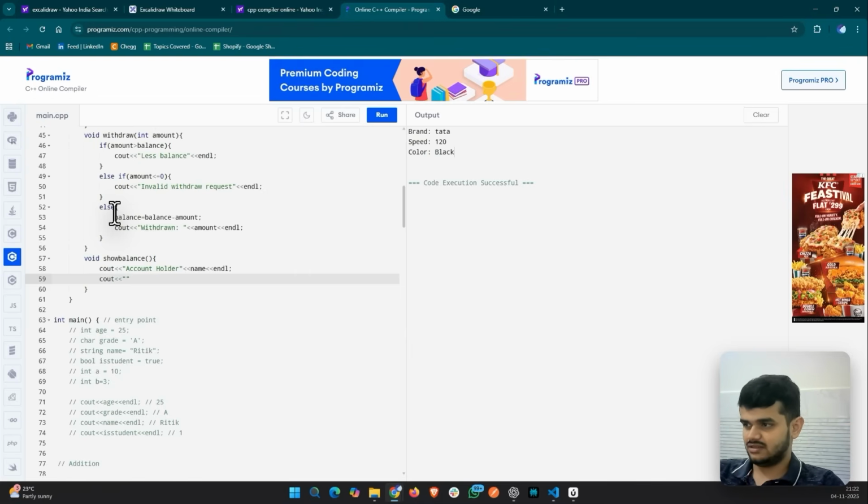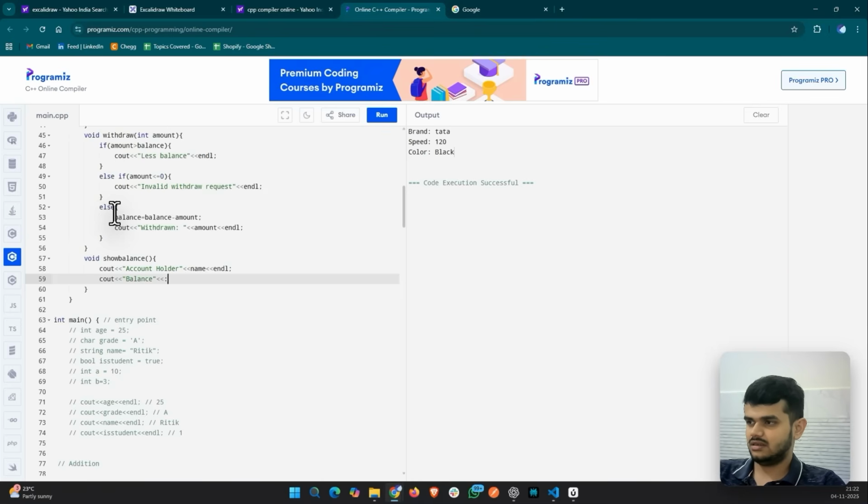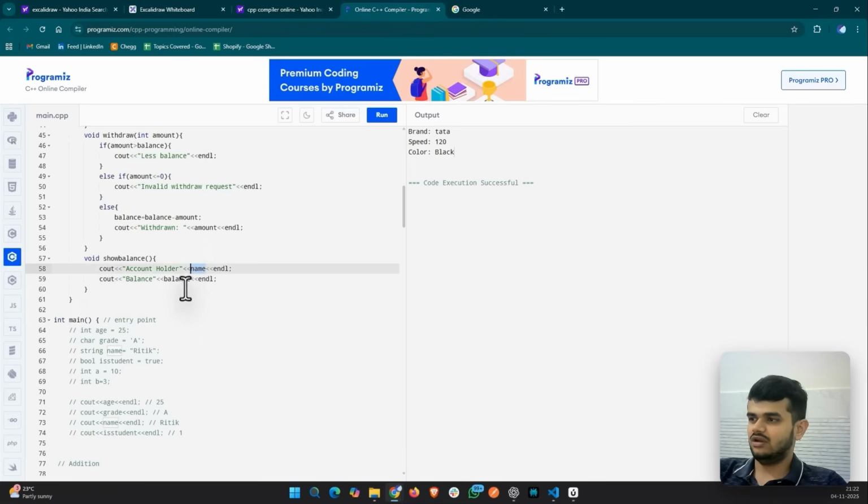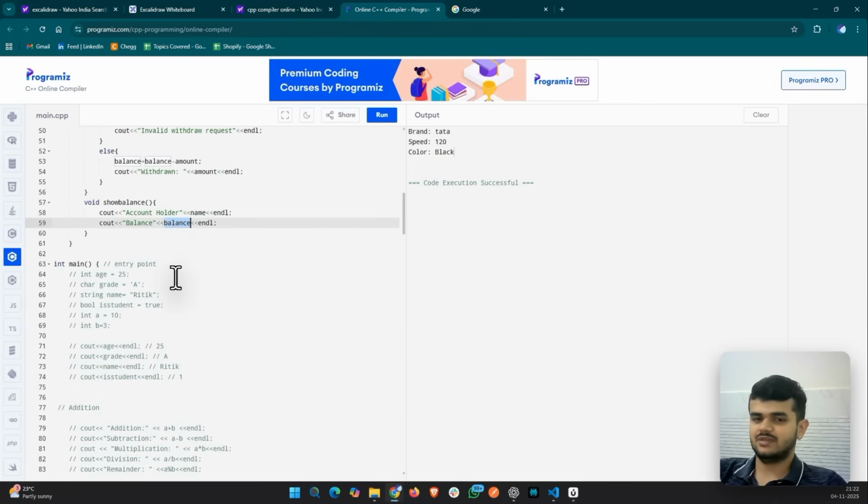So the current balance, I can show it. Let's suppose here I can say balance, and I can say balance. As simple as that, right? So this is what the show balance would do. It will show me the name, which is the account holder name, and the balance, which is this balance, right? So this is all about a class, a blueprint.